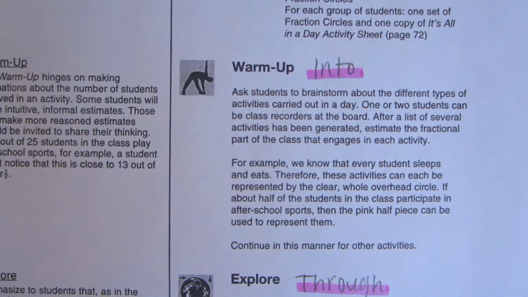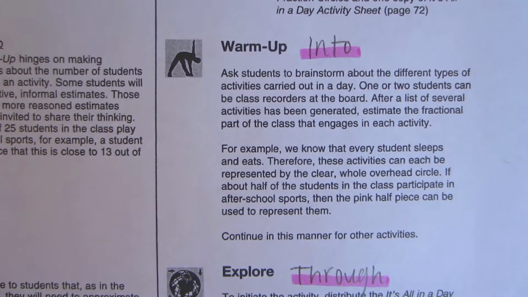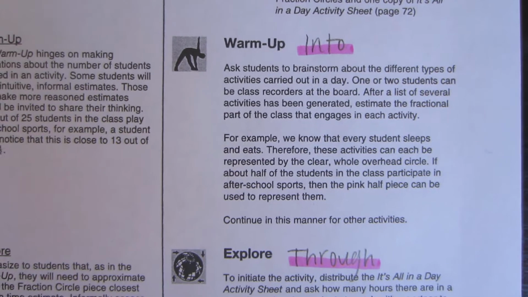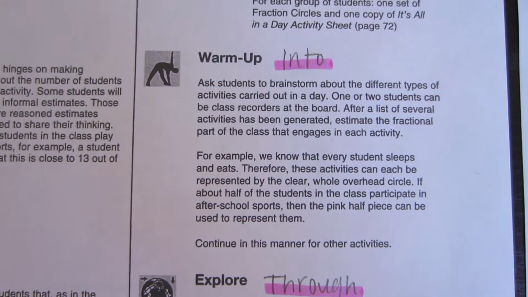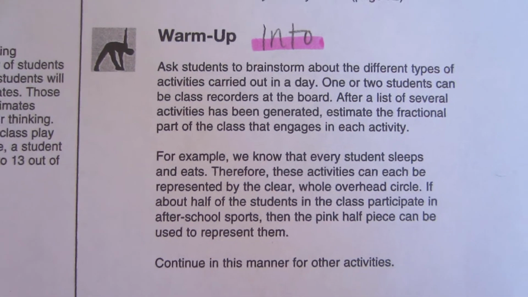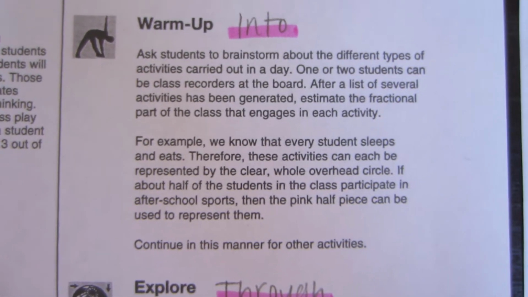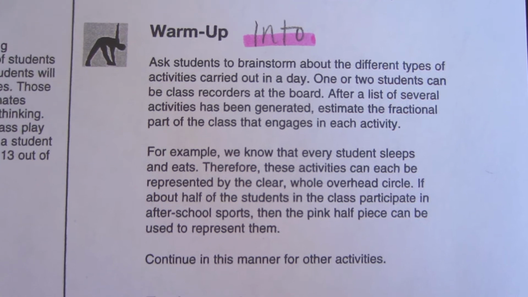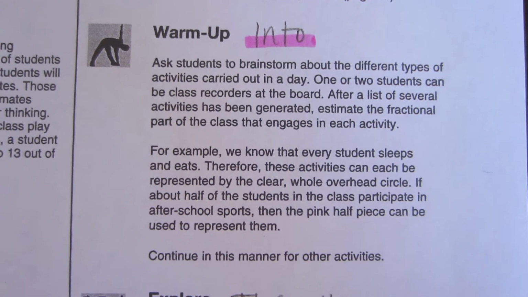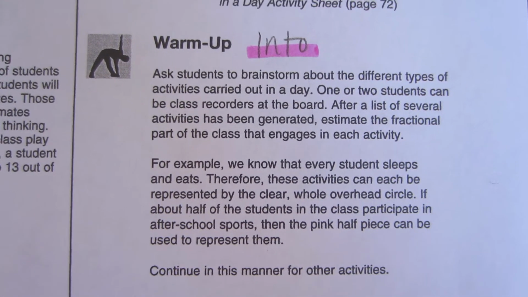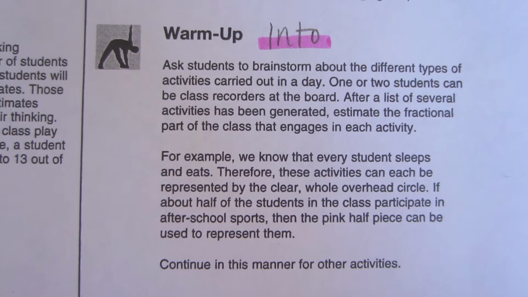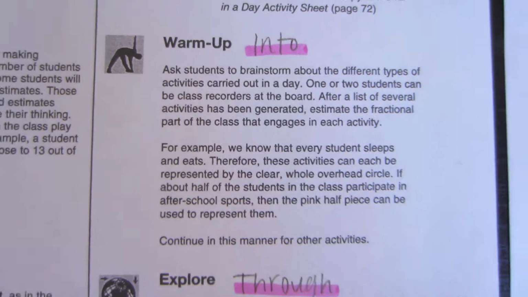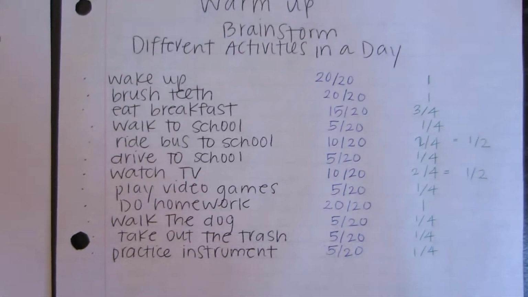So for the warm-up, I labeled that as the In-to part, if I were to write this into a lesson plan. Ask students to brainstorm about the different types of activities carried out in a day. One or two students can be class recorders at the board. After a list of several activities has been generated, estimate the fractional part of the class that engages in each activity. I'm not going to read the example, but I did this activity, so I'll just show you right here in my paper.